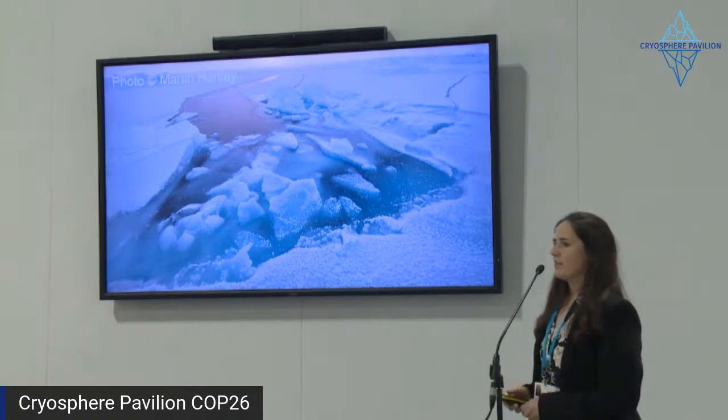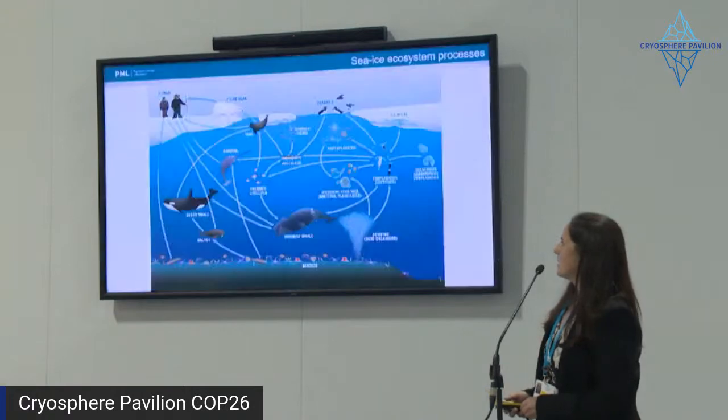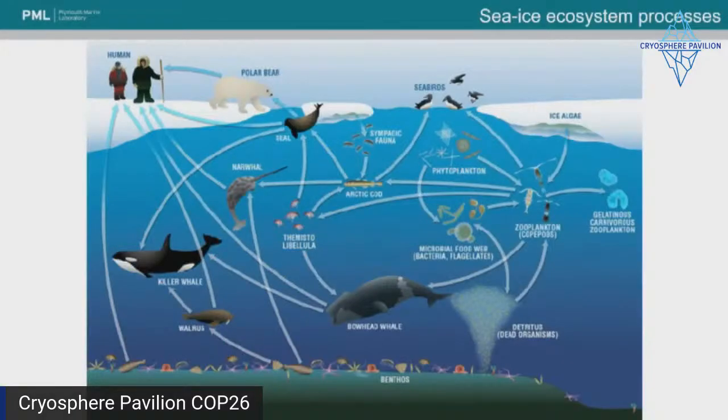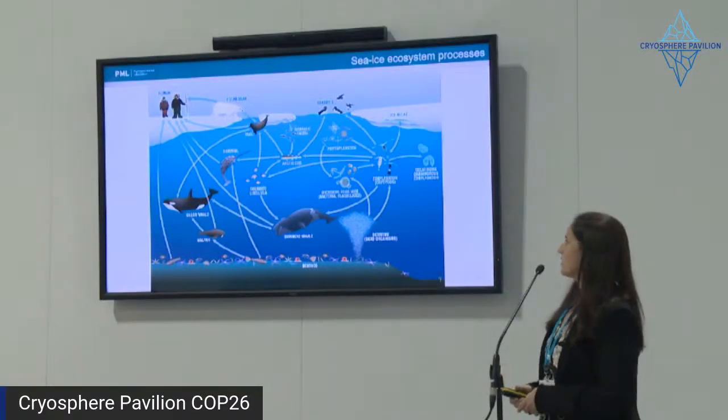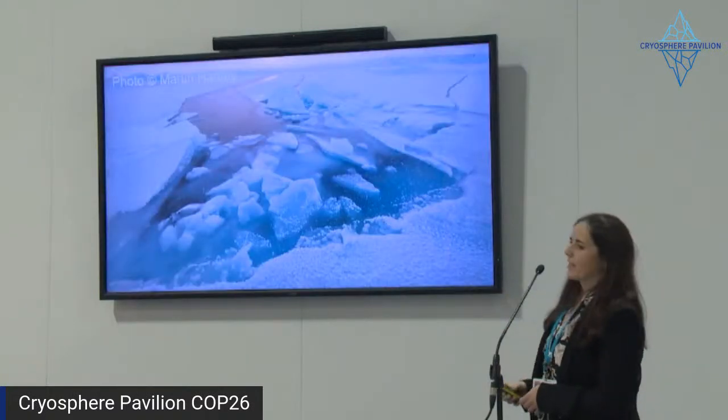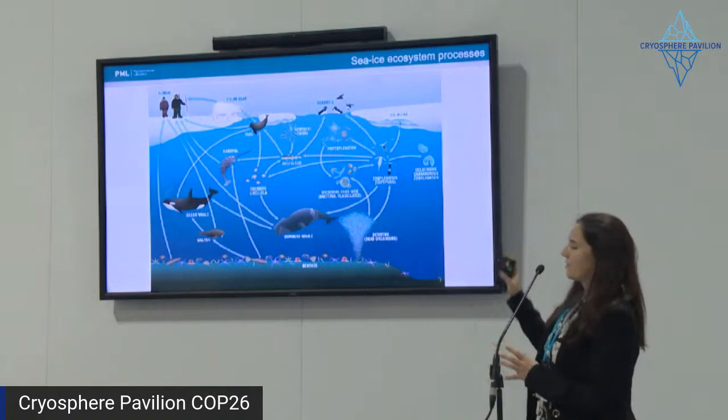So why does that matter for ecosystems and communities? Well, this is the classic food chain that we think of when we're talking about the Arctic and the Arctic sea ice. Sea ice actually houses marine organisms itself. So within the sea ice, you can get ice algae and other organisms that feed on that ice algae. And that ice algae is the base of the food chain for many of those organisms. Those organisms feed all the way up to the rest of the food chain, right up to the kind of creatures that we think of, polar bears and seals and walruses. So when you look at this blank white canvas, actually what's going on is all of this underneath and around it.